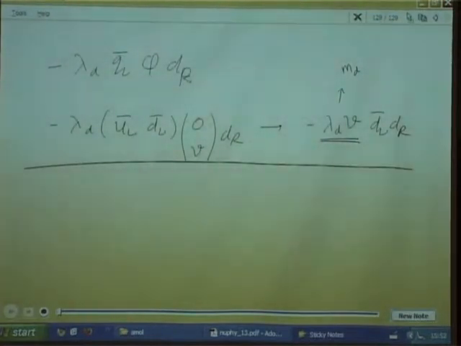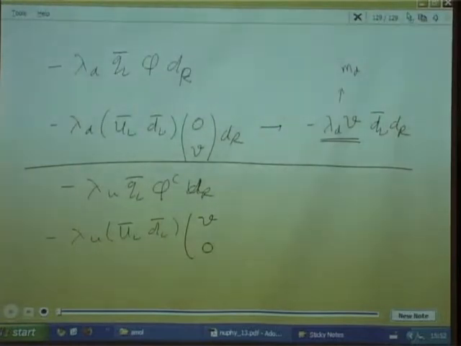Okay. So then I wanted to write lambda U. Remember this was QL bar phi C of UR. So this was minus lambda U, UL bar, DL bar. Now phi C was, remember, phi 0 star and phi minus. Right? So this is V, V is real, 0, times UR. So now this gives me minus lambda U times V times UL bar UR. So this term with the phi conjugate gives mass to the up quark.